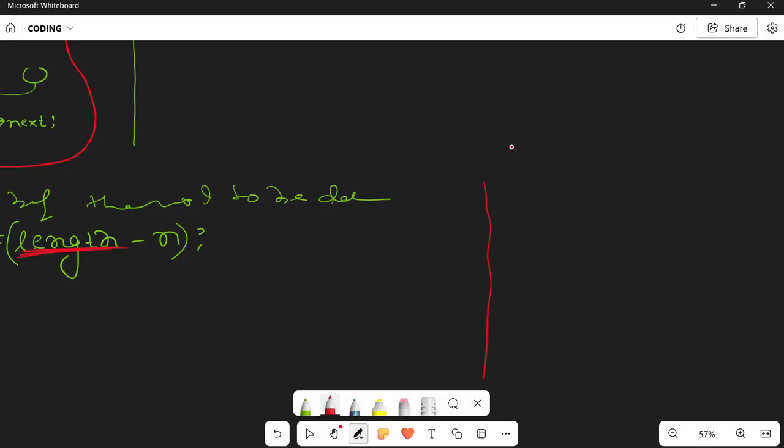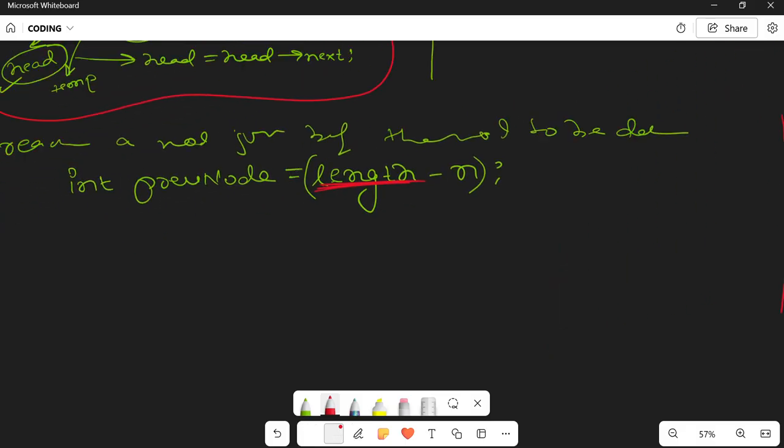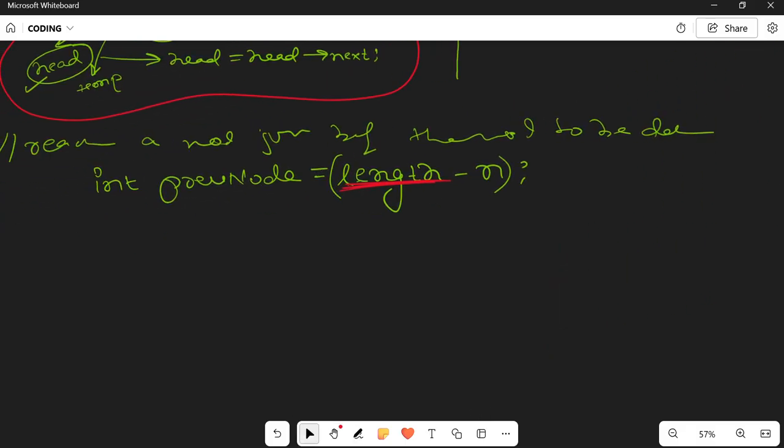For example, our list was of 5 elements, and n is the nth element which we want to delete. I want to come here. So what will I do? I will subtract n from length. Length is 5, 5 minus 2 is 3, and this is the third element from the beginning. So we are reaching here. Logically we are correct, so we are on the right track. Length minus n.